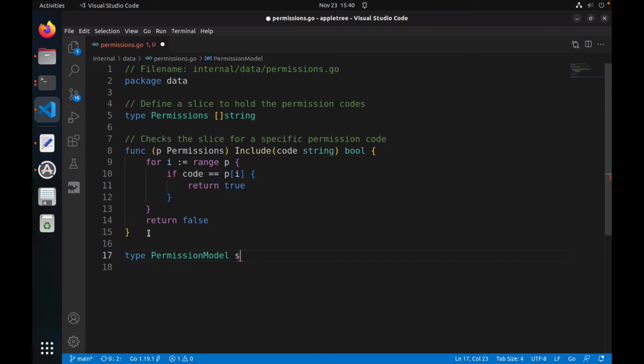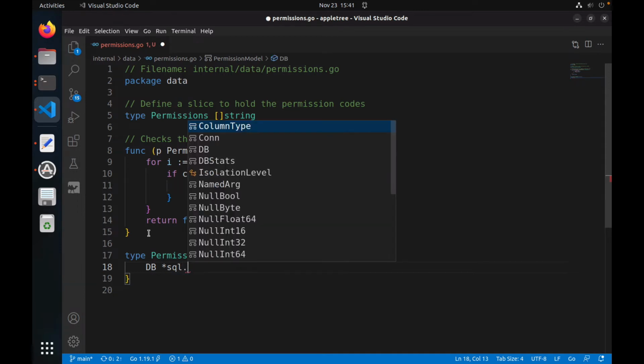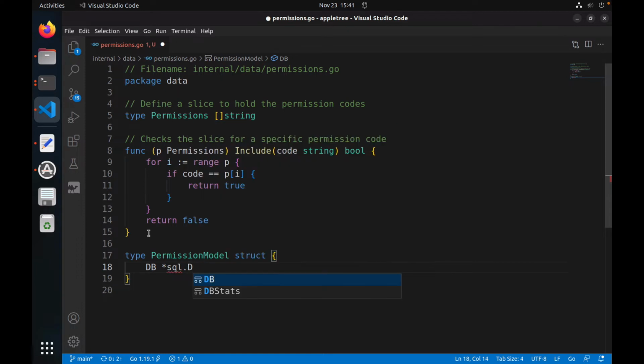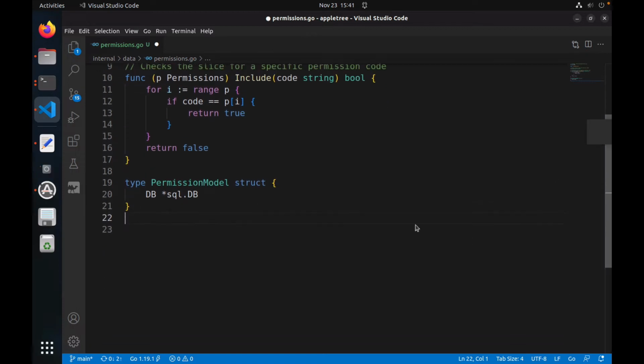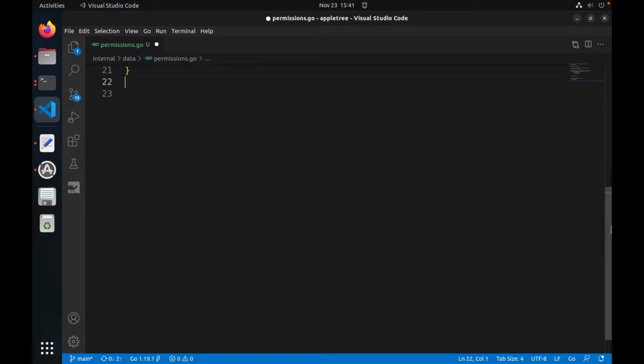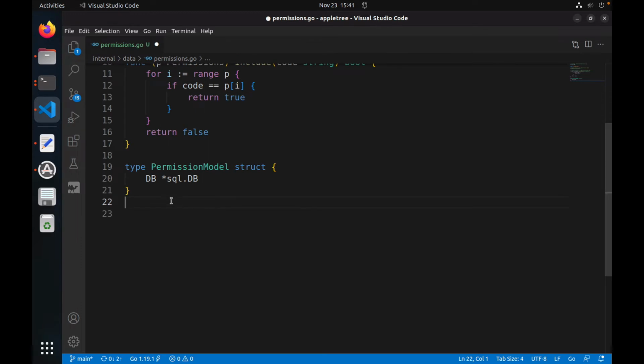Okay, and of course it's a struct, and it will accept, by now you should know, a database connection, sql.DB, and that's it. That's all we need to create our permission model. So now we can go ahead and write methods that access our database table based on the permission model. So let's just do that.